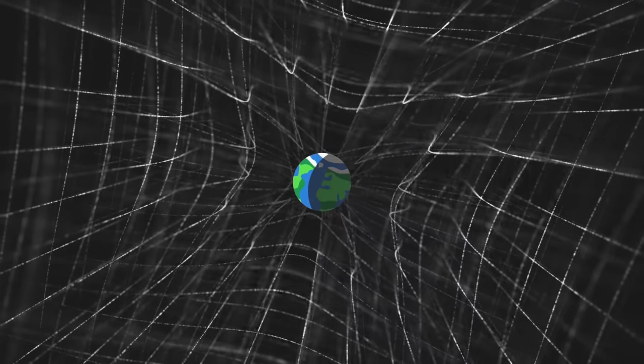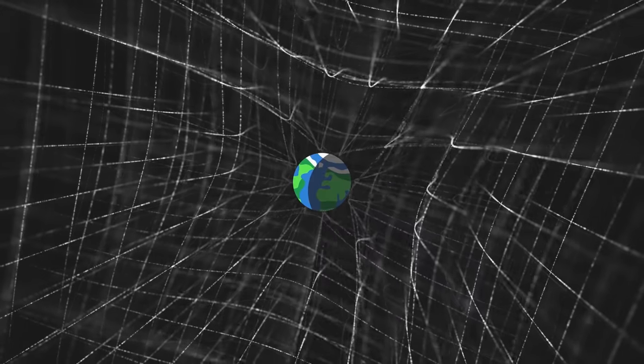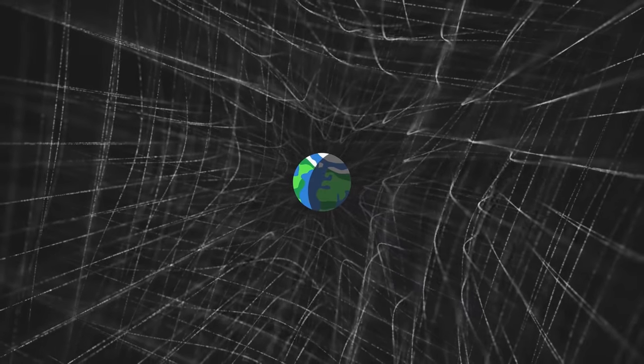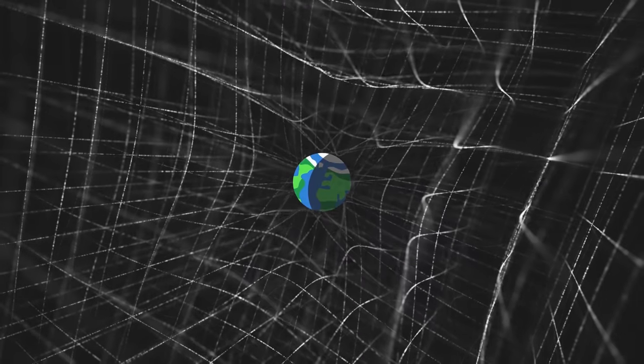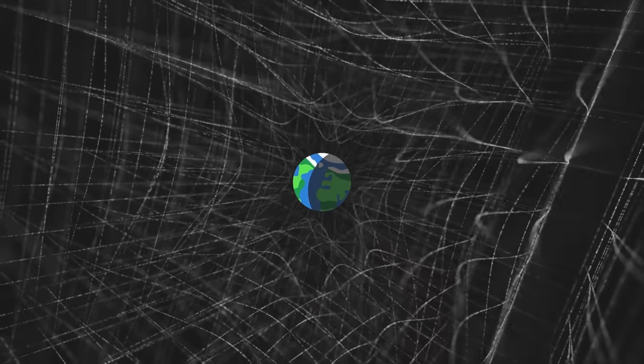This grid that shrinks represents what we call inertial frames, frames in freefall. With respect to this grid, a body that is not subject to any force will conserve its movement.